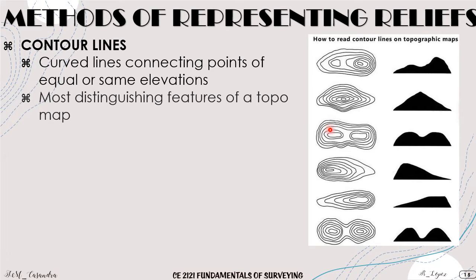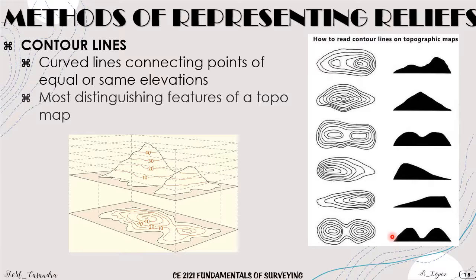So this is a representation of this plateau. This is a one-sided mountain. This is another plateau. These are two hills, so it's the representation of these two hills. For contour lines, in our two-dimensional map, you will see these lines, and this represents the difference in elevation of your formations.